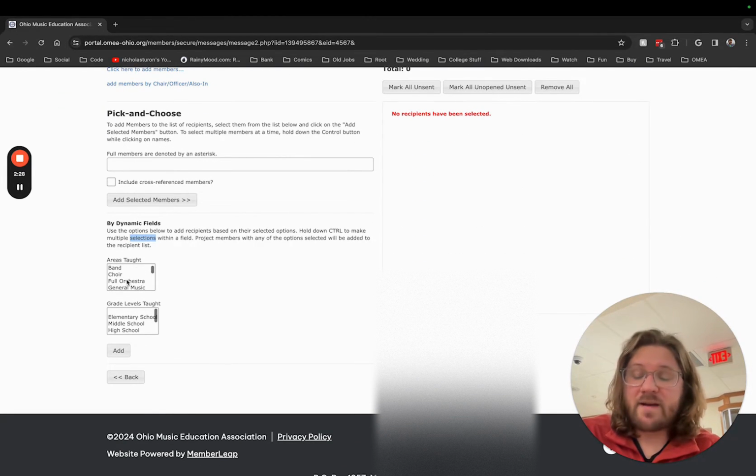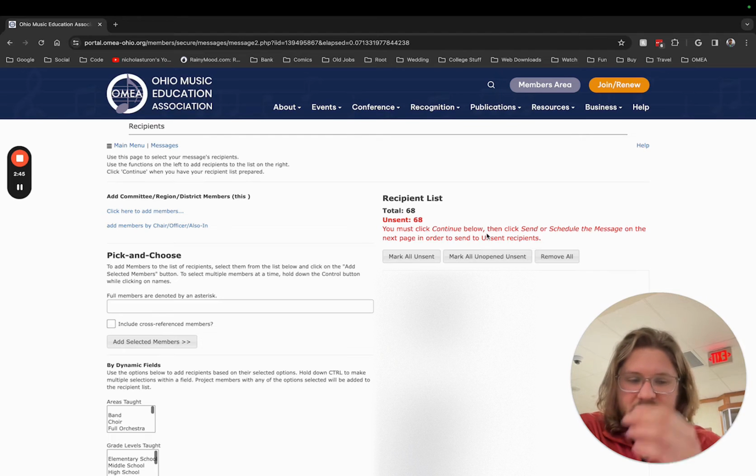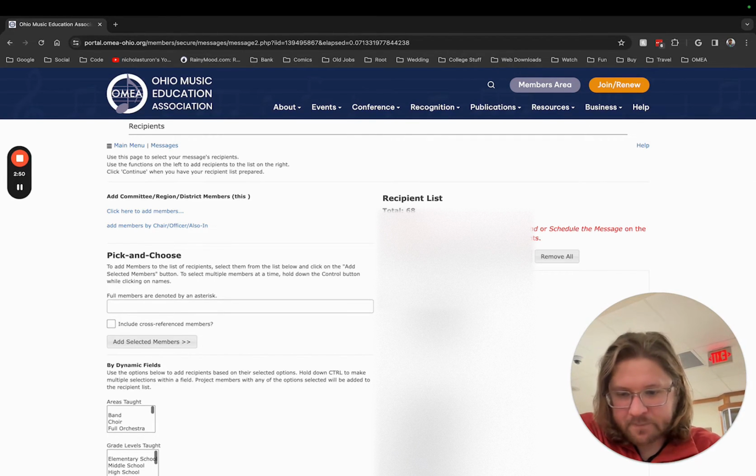For example, if I want to send just to orchestra directors, I want only the orchestra, and I'm going to control or command click to select the second one. So I want the full orchestra and orchestra teachers, just those people. Add. There's 68 of them. That's a little bit more reasonable.